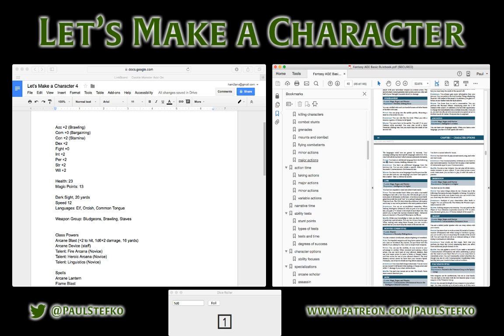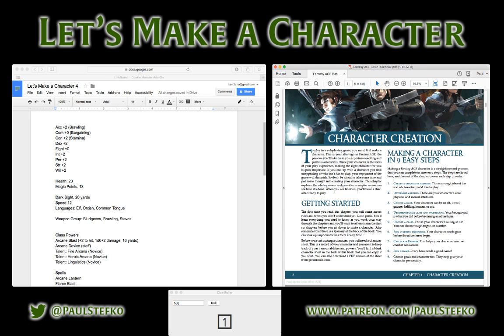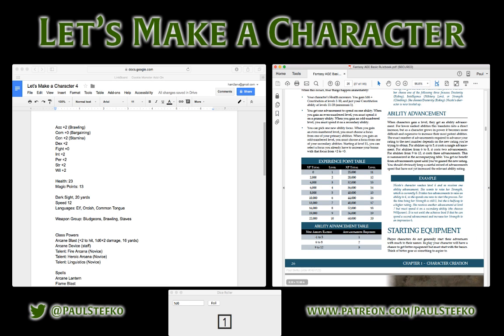Now let's go back to creating your character in 9 easy steps. So I have gotten through step 5. I have jotted down everything for my class. Now I can move on to picking your starting equipment. Starting equipment.